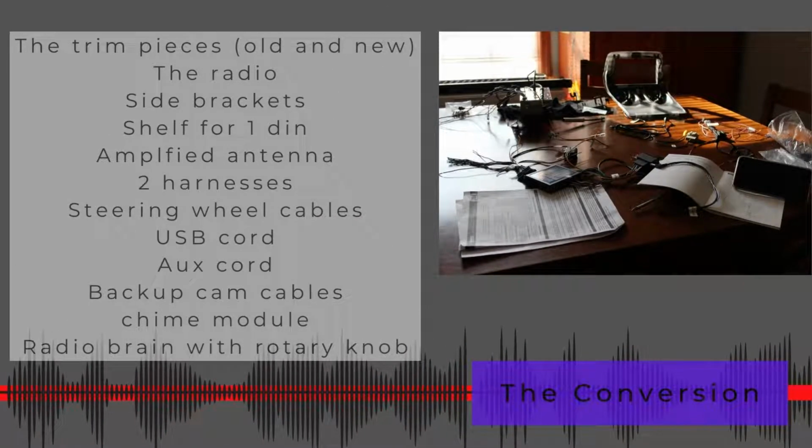Okay, so you're going to have a ton of stuff. You're going to have the trim pieces, the radio, some side brackets, a shelf if you're going to do a one-din, you won't need that, an amplified antenna, 2 harnesses that come in this kit, steering wheel cables, a USB cord, aux cord, backup cam cables, chime module, and the radio brain with a rotary knob. You're going to look at it all and go, holy shit, what the hell did I just get myself into?